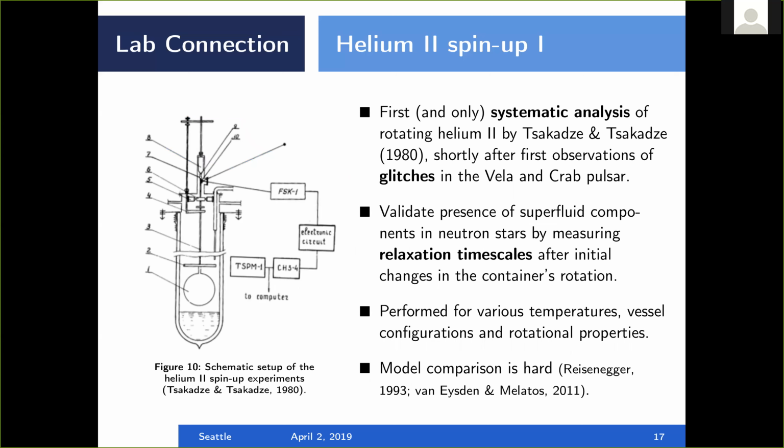Sorry, they stuck like plexiglass crystals on the inside of the sphere to create more points where vortices could form. What's the bottom? This is like the helium bath, so they moved this down, filled it up, moved it back up. Oh, it fills up from the bottom? Yeah. Maybe it would not be filled up from the top, right? It was completely filled up.